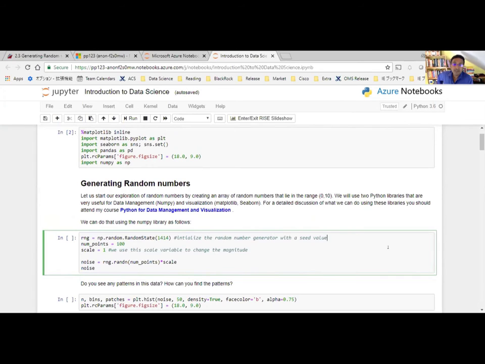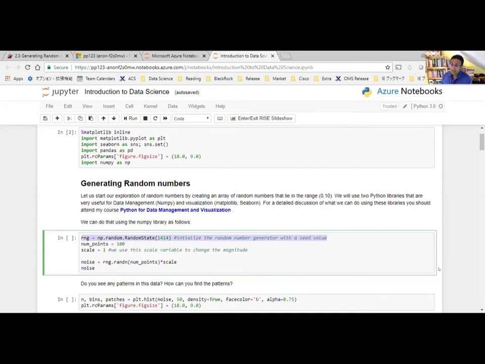For example, you see that in random state, I set the seed. The seed is just a number. It could be anything. If you change the seed, then the sequence will change. If you don't change the seed, then you'll get the same sequence every time you run the program. Setting the seed helps me because sometimes I don't want different results each time I run the program. I want the same result so I can debug it, and you can see the same outputs as I do. So I fix the seed, but there's a whole exercise afterwards where you vary the seed and see what happens.